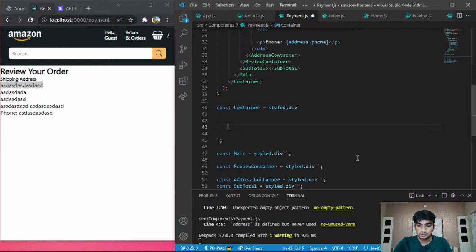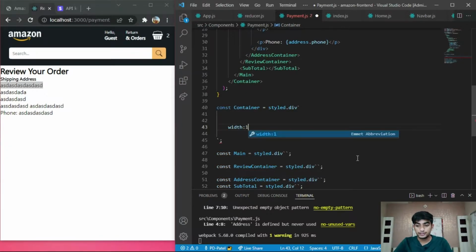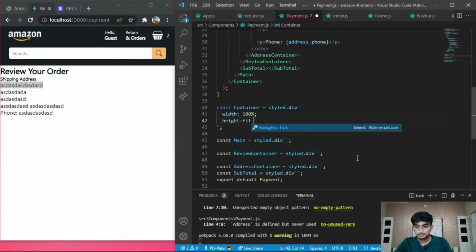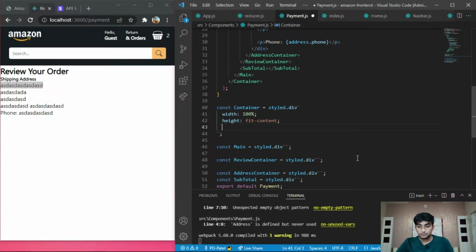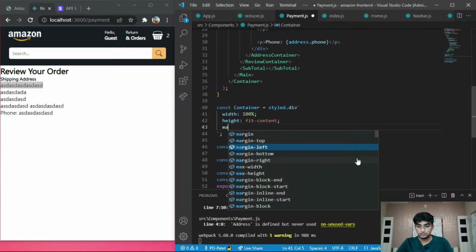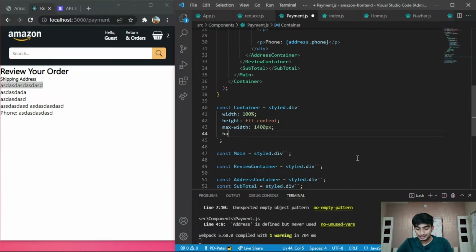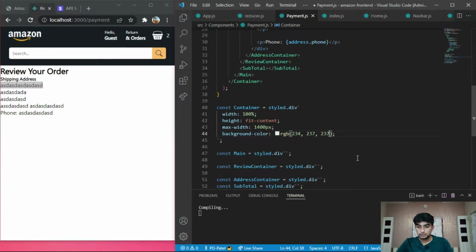So just type width here inside the container component, width 100%, height fit-content, max width 1400 pixel, background color RGB, the gray color 237, 237, 237, and that's it guys. This is the thing that we want.